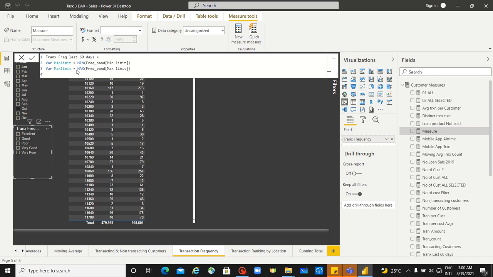Then after this, we will write a measure that calculates the transaction within the last 60 days, then filters it by customer ID. Let's call it our outcome.